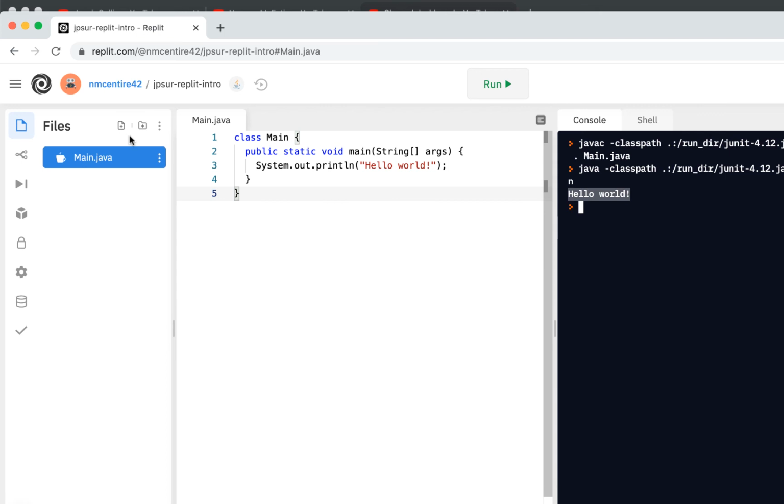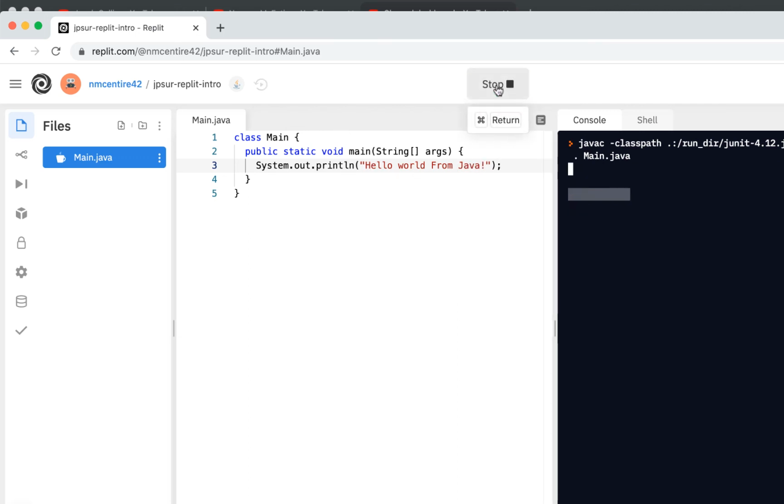It's very nice in that we can add files as needed, we can edit as needed, and we click on run and it will build it for us. But when it comes time to change something, let's say hello world, how about from Java, you just point your cursor here, click on run, and it updates it, and of course now it's saying hello world from Java. There's a lot of other features in this that we will cover as we go through this course, but for right now I just want you to notice we do have the files, the code, and the pane here on the right where we can see our output.